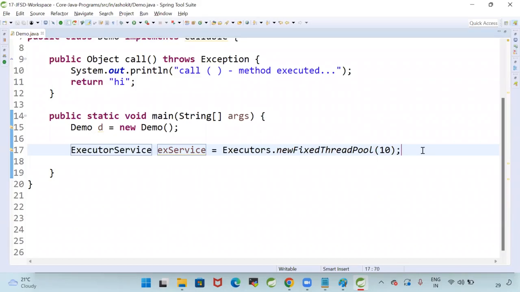Then HR will send the mail to Java project managers. There will be so many Java projects in TCS. All the Java project managers will get your resume in the email. They will go through your resumes, to see which project has a requirement for a Java fresher. That project manager will call you. He will take the interview. If you qualify in the interview, then he will take you to that project. So like that, the resource pool will be available.